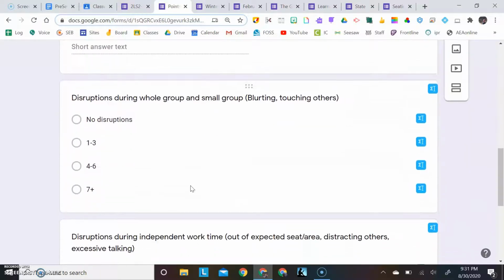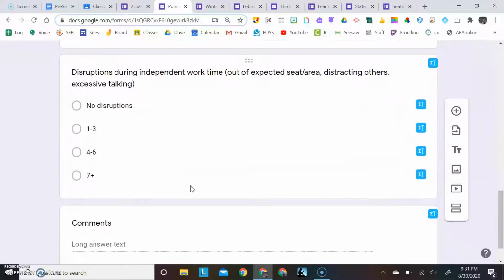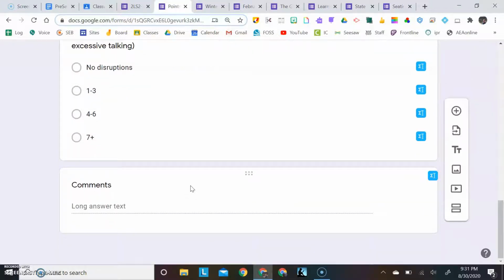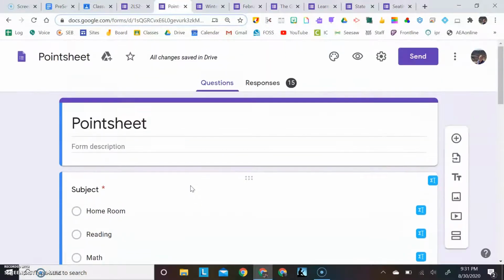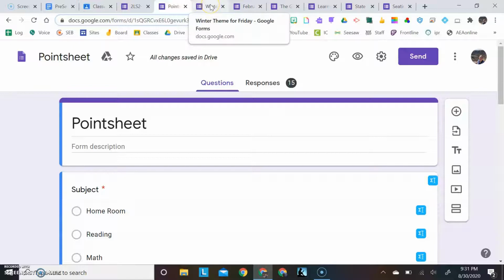This way it ensures that the data is getting taken and then it all gets logged into a Google Sheet, which is really handy for special ed teachers to total points and see how the student did over the course of the day.